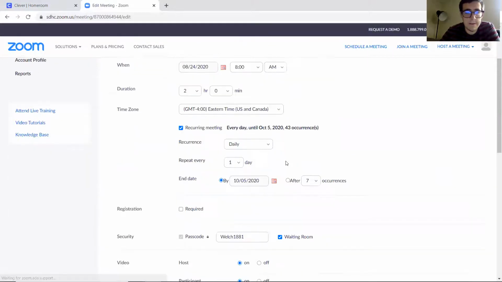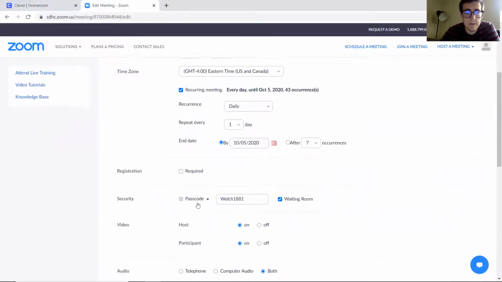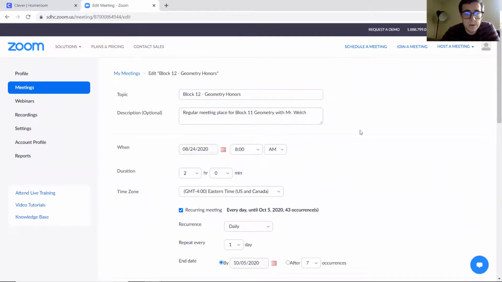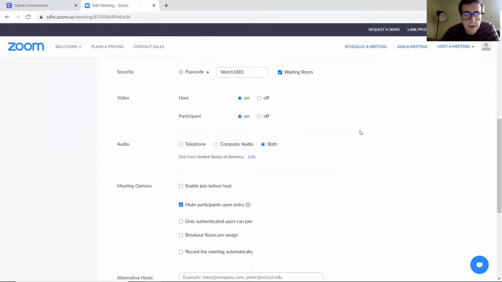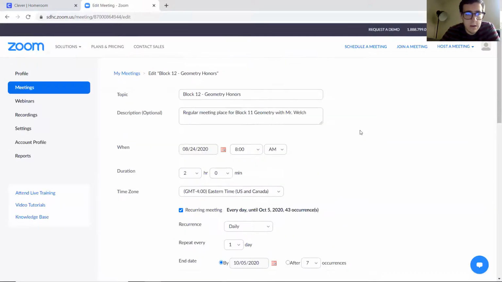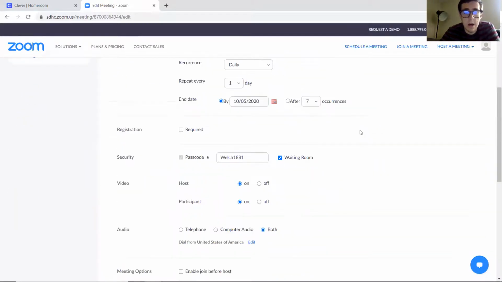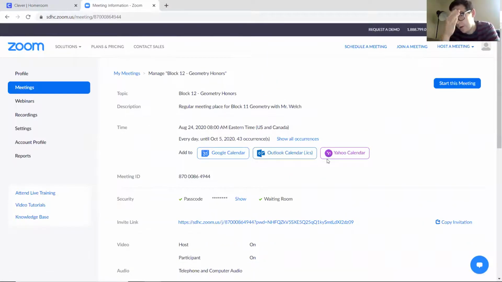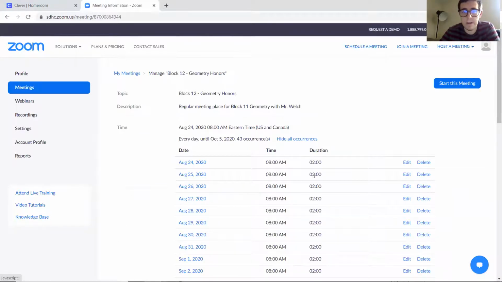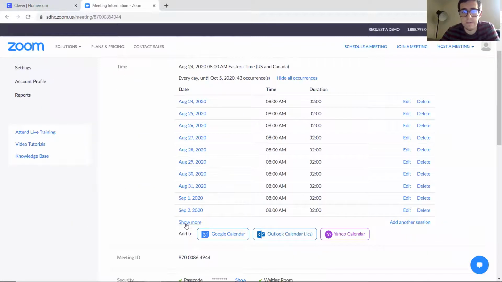All of that stays the same. Passcode, where's the actual? I guess you're not able to create an original Zoom code, so you're just gonna have to be okay with that. You can create your original password. This should be the same ID every single time for all your recurring meetings. I don't see why it wouldn't be. Here it's all set.